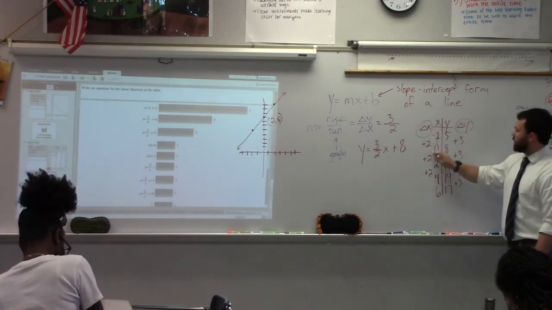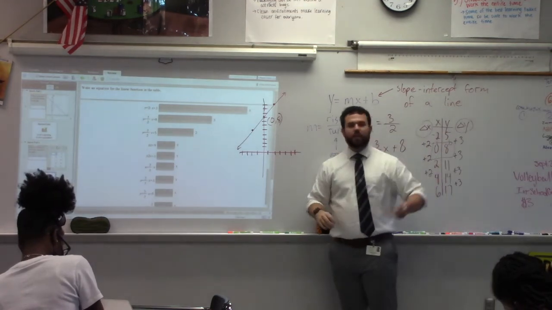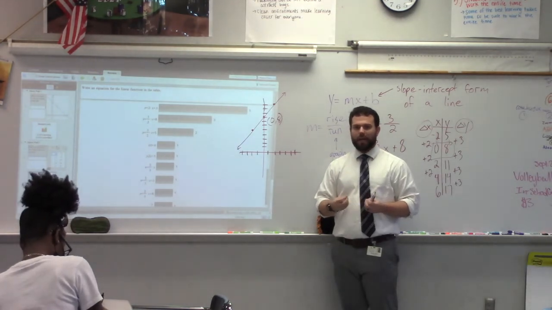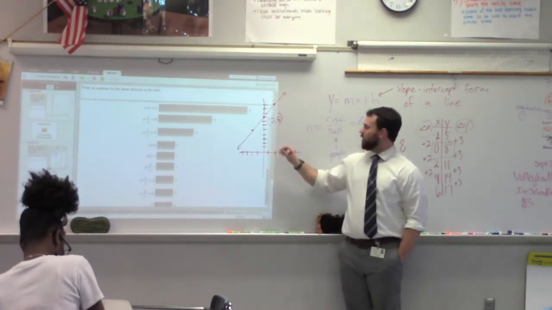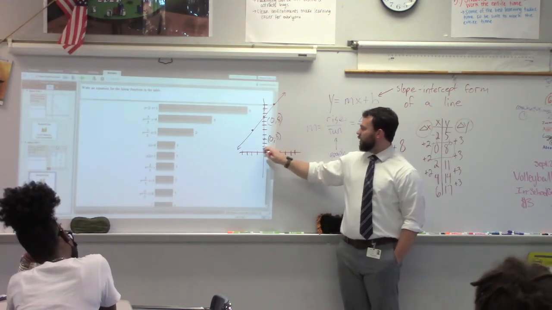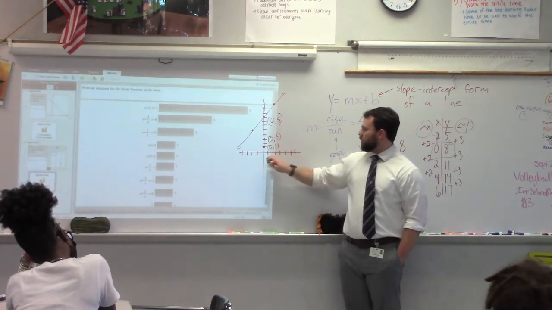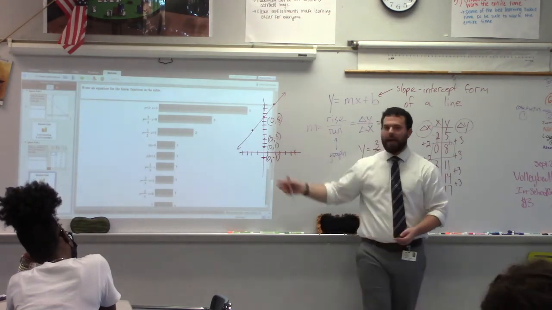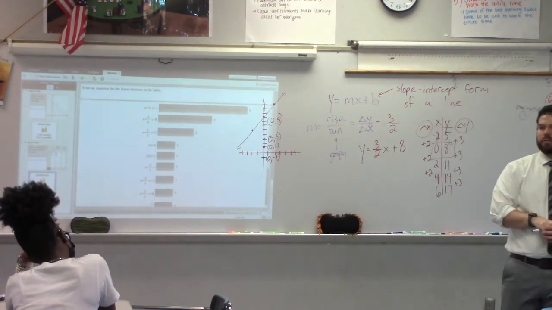I could have seen the y-intercept right here. There's my value for b. Because I want you to remember, and Nathan already said this, the y-intercept is always where you intersect the y-axis. Here's a point on the y-axis, right? It's not my y-intercept, that's a point. That point's 0, 3. Here's another point. What's that point? 0, it's only up 1. What's this point? 0, negative 1. Look at every point on the y-axis. Every point on the y-axis has an x value of 0.